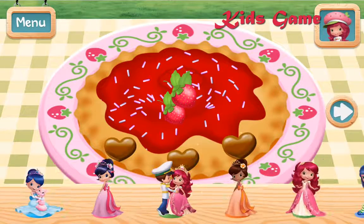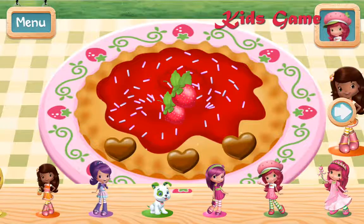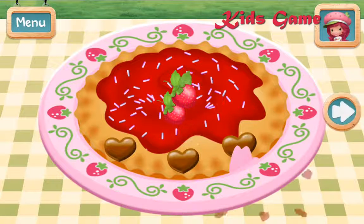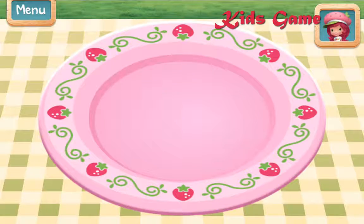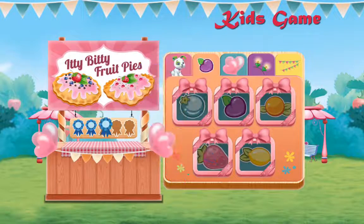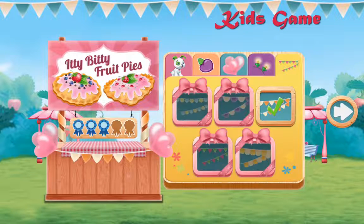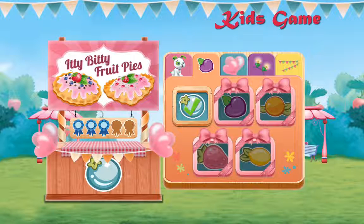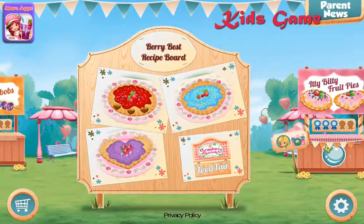A figurine of me or one of my friends would sure look sweet! Now that's some very sweet style! Tap on your treat to eat it! Way to go! You won a blue ribbon! Blueberry Muffin loves your recipe! Your blue ribbon means you earned a bear-rific new decoration for your food booth! Which decorations will make your booth very special? That'll get people's attention! What a sweet-looking booth! Let's choose another recipe! Nicely done! Your new recipe is now available on the very best recipe board!